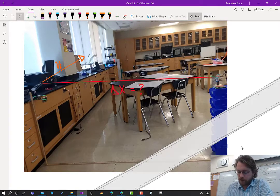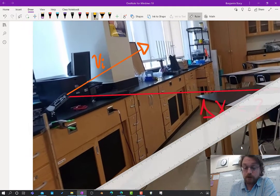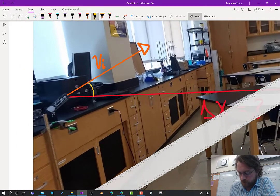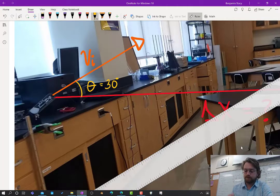Okay, so I have a picture here just taken of the room of the basic setup of what we're trying to solve. I got a projectile launcher over there on the left and an orange arrow showing the initial velocity of our projectile and what angle it's being launched at. The angle that I've chosen to use, because I had to pick something, is 30 degrees. So it's a relatively low angle. We call that angle theta, generically. But we know, because I've set it up, it's going to be an angle of 30 degrees.